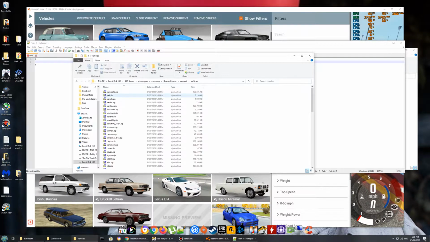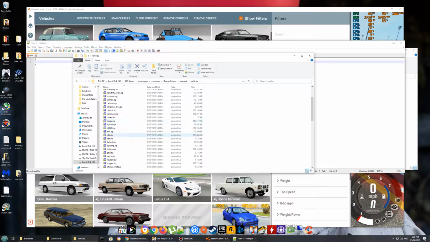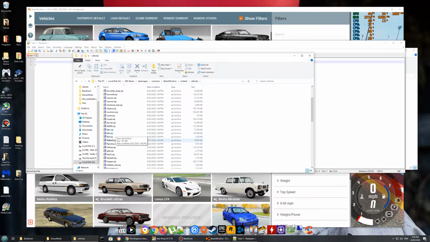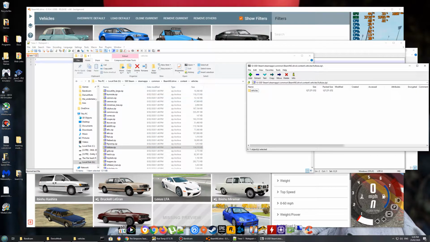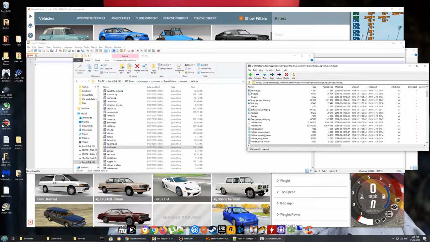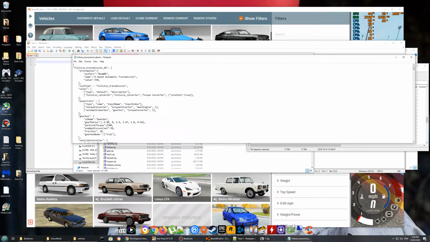Now we want to go into Vehicles, and then open the zip folder for whichever car you want to use a transmission from as a base. So we're going to do the Grand Marshal, so full size.zip. Sometimes the transmissions are in the engine file, sometimes they're in their own. For this they're in their own transmission file.